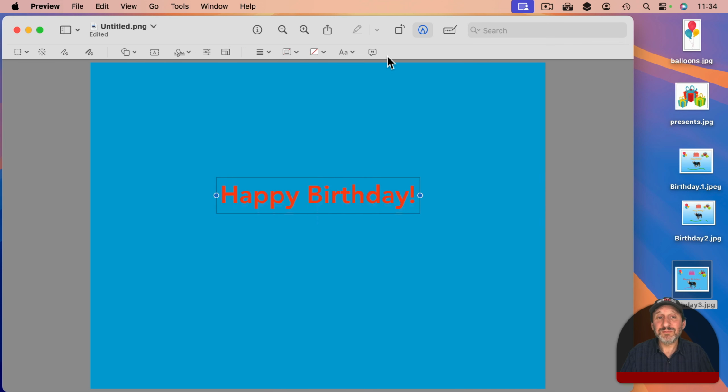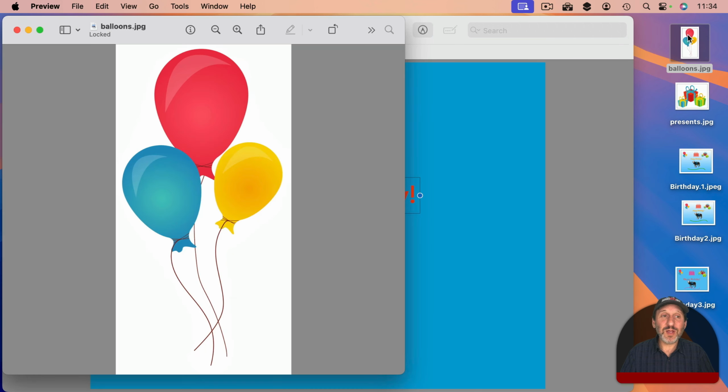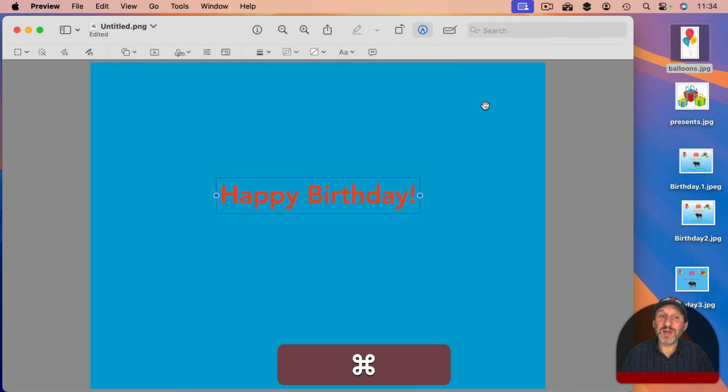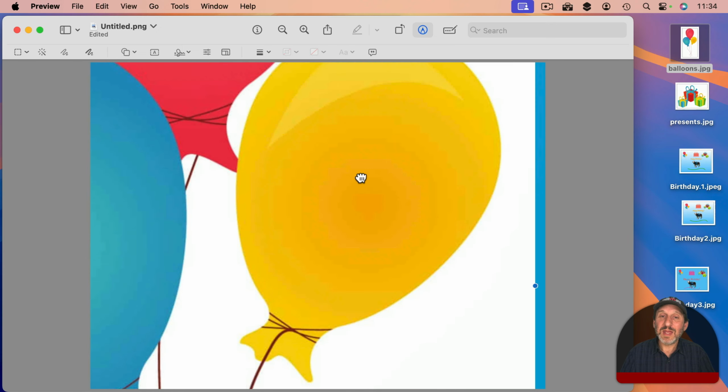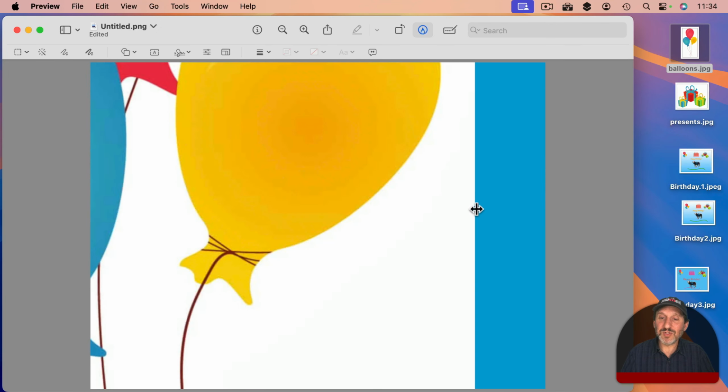There are no shapes, so you won't be able to use the birthday cake there. But if you just have the images like this, you can use them. Can you drag and drop them in? No, you can't. But you can bring them in by opening them in Preview. Usually if you double click on an image, it's going to open in Preview anyway. So as soon as it does, you do Command A for select all, Command C for copy, switch to this one, and Command V for paste. Now you've got a really big version of that.